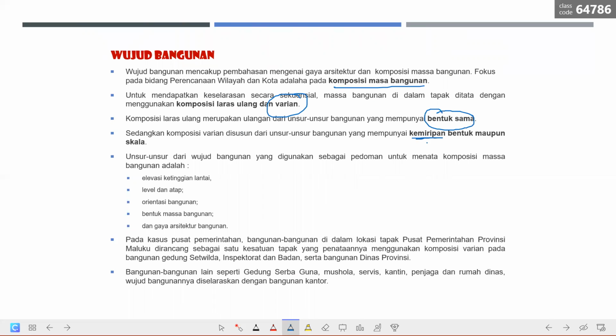Other similarities in shape or scale. So some of the things that you need to look out for are elevation, how many levels there are, the shape of the roof, where the buildings are orientated, the mass form of the building, and perhaps even some architectural styles as well.